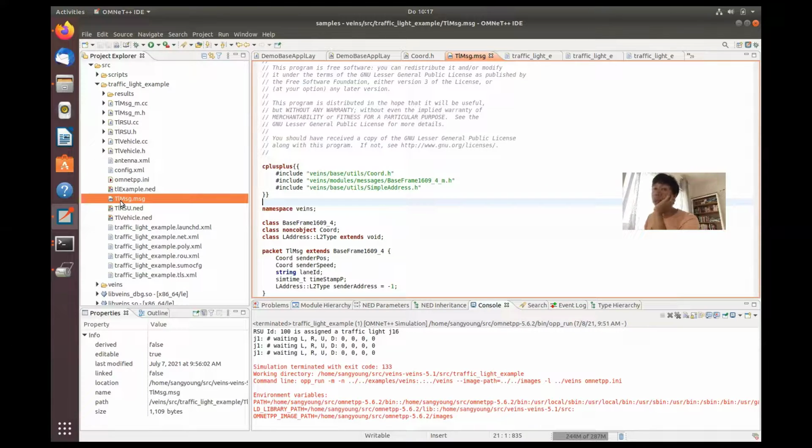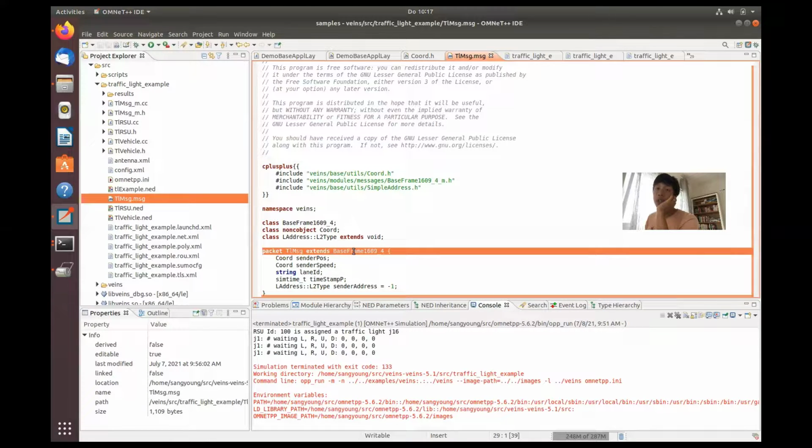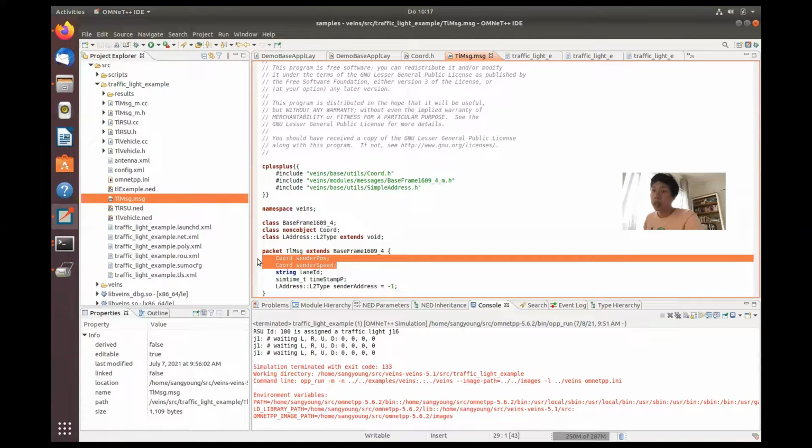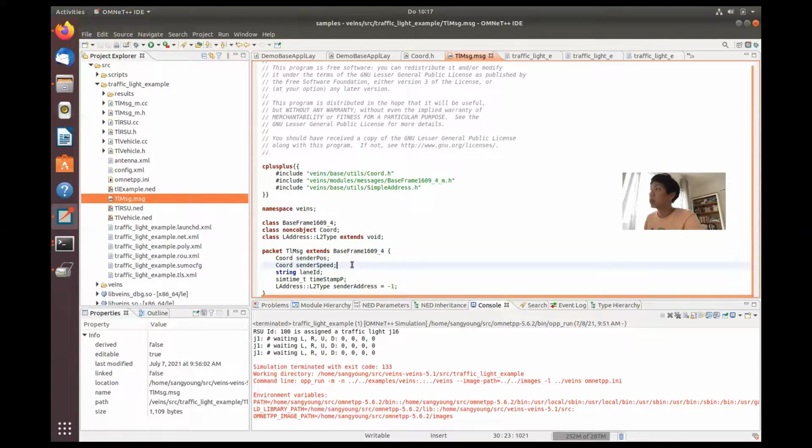If you want to make an application making use of this vehicular communication, you should think about what sort of messages you would like to exchange. And I defined this message, which extends the base wave short message. I want to send the information which is relevant for doing traffic signal control. So the vehicles will send these messages. I would like to know the sender position, the vehicle's position, so we will know how far it is from the traffic light.